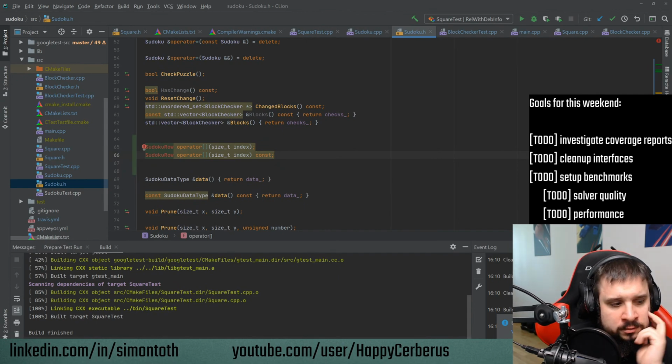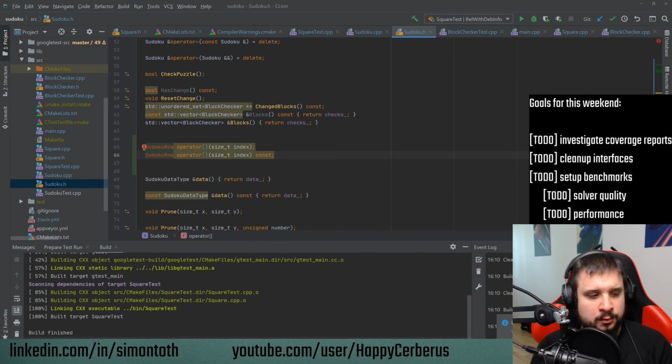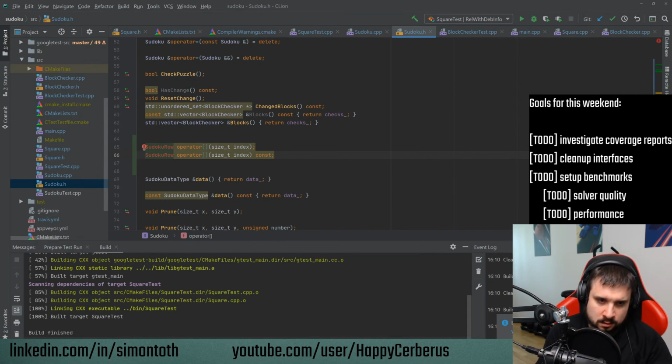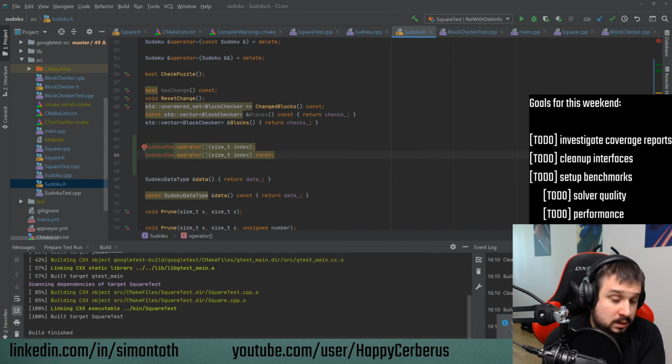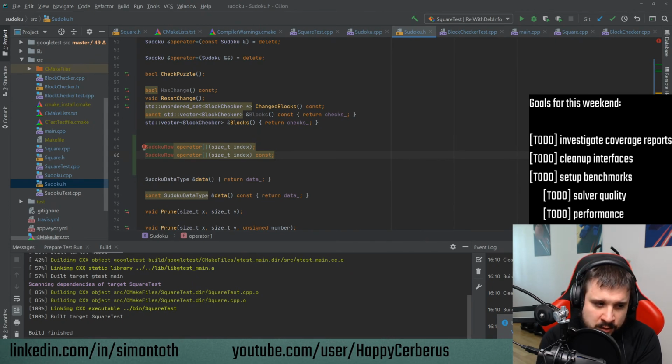We kind of do need the const Sudoku row. The problem is I'm returning a new instance here, and it can be copied around, so there's no way to prevent that from happening. So I kind of need a const Sudoku row as well. And what we want to make is that you can create a const Sudoku row from Sudoku row, but not vice versa. So you cannot upgrade the const version to a full version.